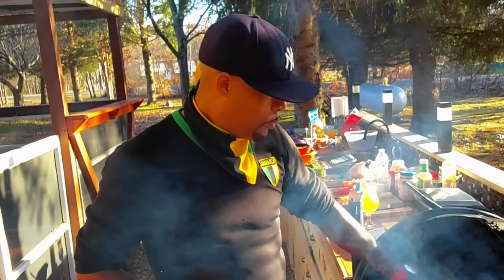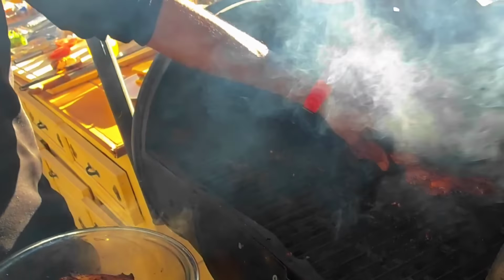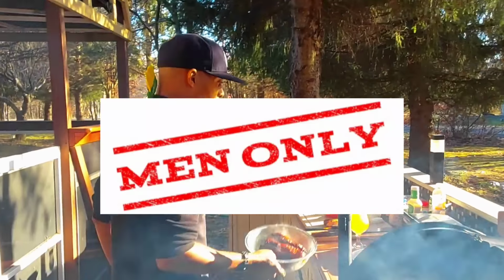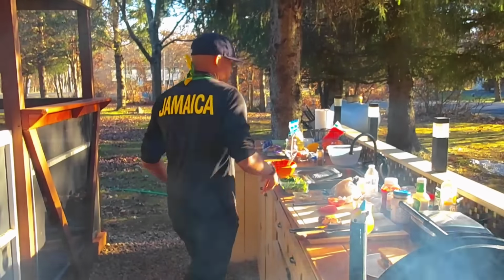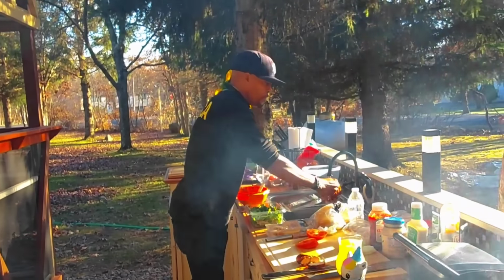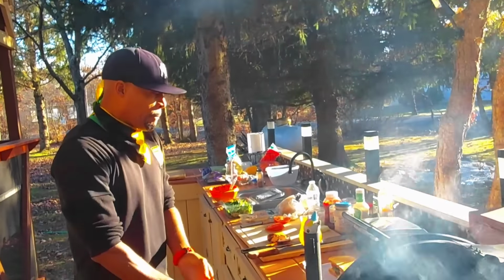Don't try this at home. Don't try it at home, because y'all will burn yourselves. Y'all gonna say, I was watching him, and he used his hands to take it off the grill. Yeah, man only. Don't do this. It's like playing with your mama's makeup kit, her foundation. You don't want to do stuff like that. But come on, y'all.